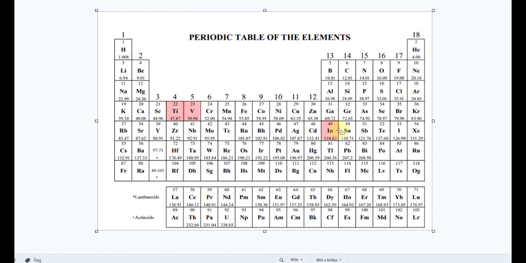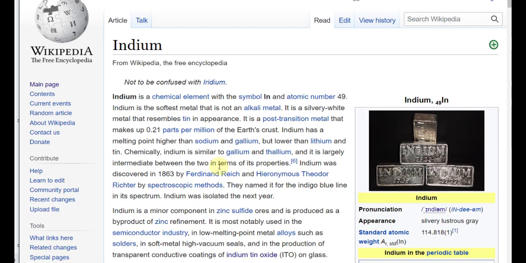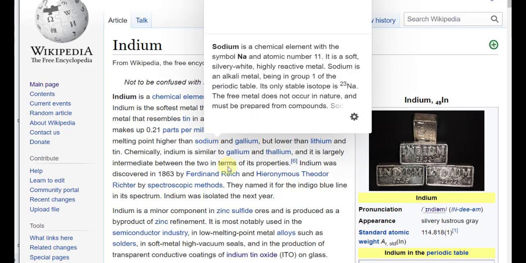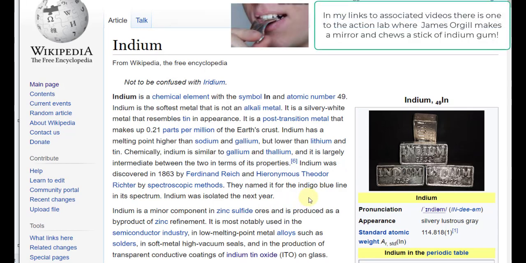Let's start with indium, because that was the first item in our half cell one. Here's the Wikipedia page on it. I didn't know that much about it before I was looking at this problem. Element number 49, they show it as a metal. When I was looking for other sources of it, surprisingly, I saw a number of cases where people posted images of them biting into sheets of indium because it's so soft, to show that you could cut it with your teeth. I'm not sure that's the best use of indium.